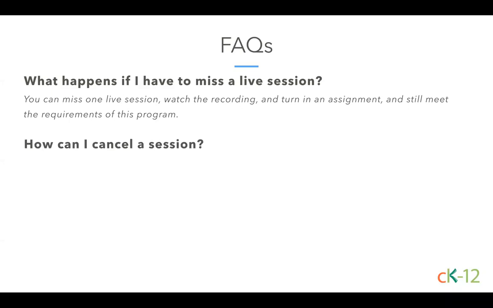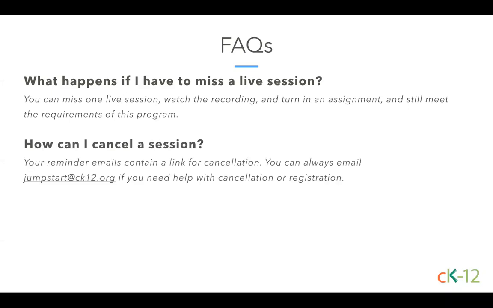How can I cancel a session? The reminder emails that you get, you get one 24 hours ahead of the webinar and you get one an hour before. These reminder emails contain a link for you to cancel your registration. So you can do that through the reminder emails, or if you need help with registration or cancellation, email us at jumpstart@ck12.org and we'll help you do that manually from our end.